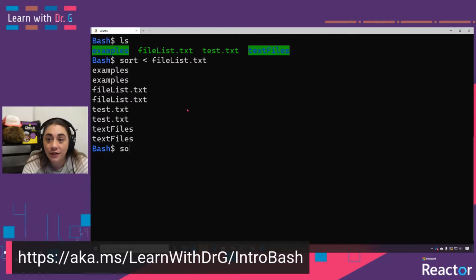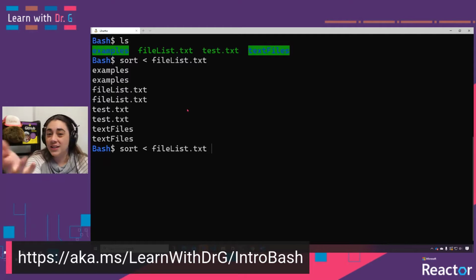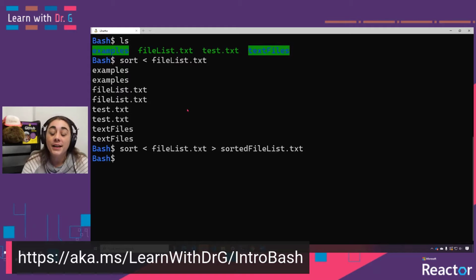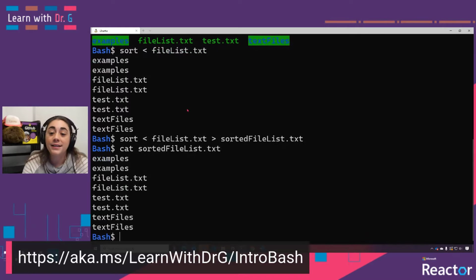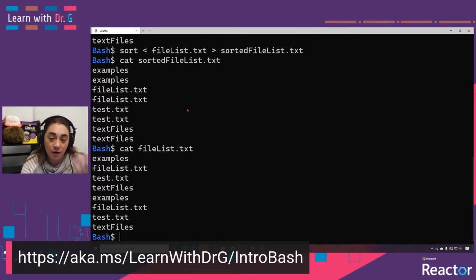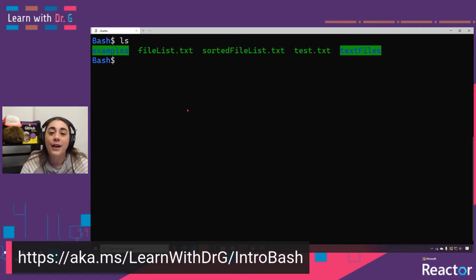So we could have sort file list, and we know that the output of this, because we just saw it, is this sorted list. Then we can say, I want that output to go into the sorted file list.txt file. So now sorted list has this, file list has it in that original sort, and this is what we have inside of our folder.